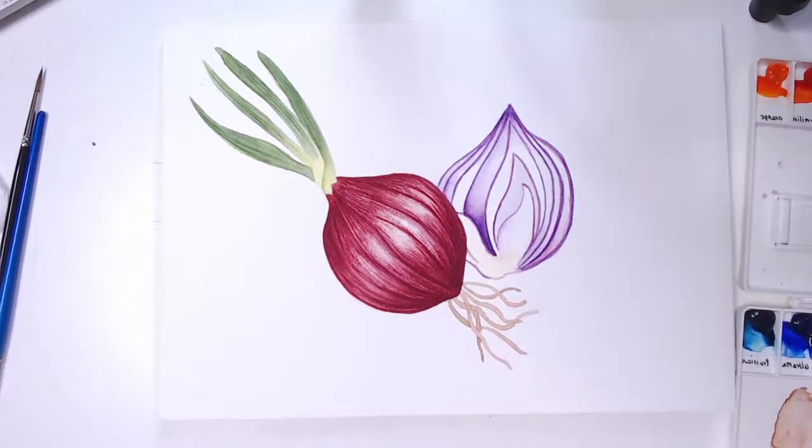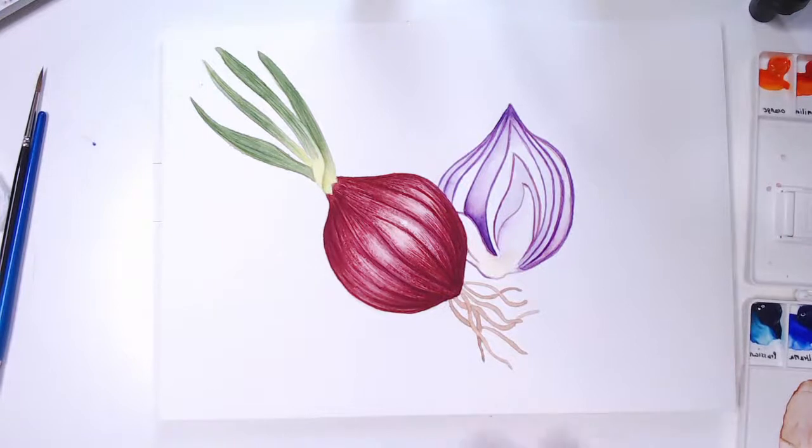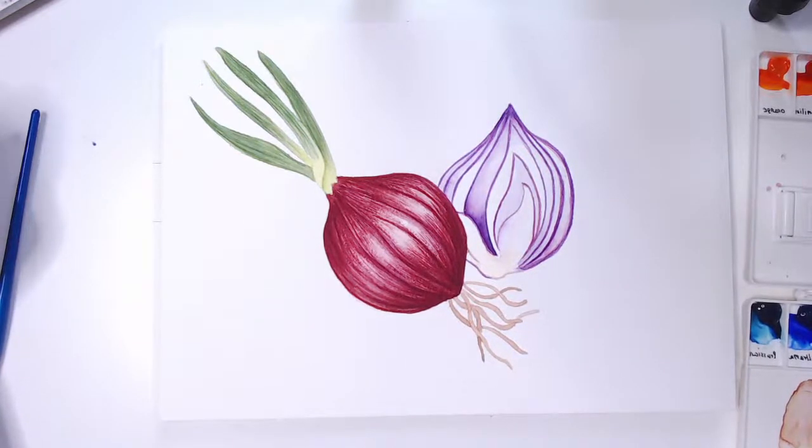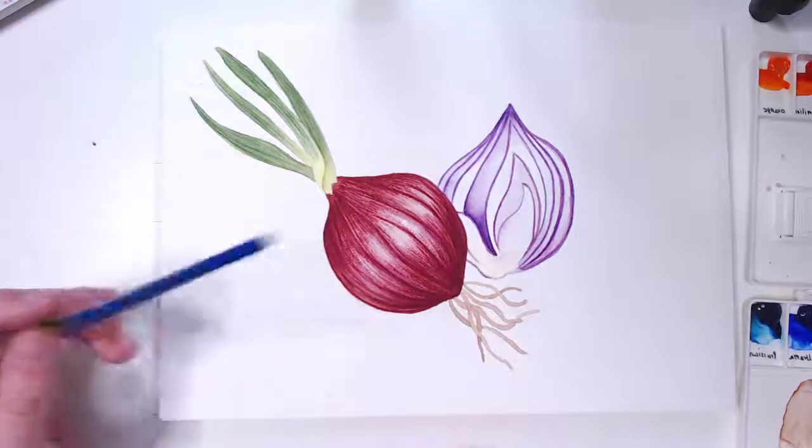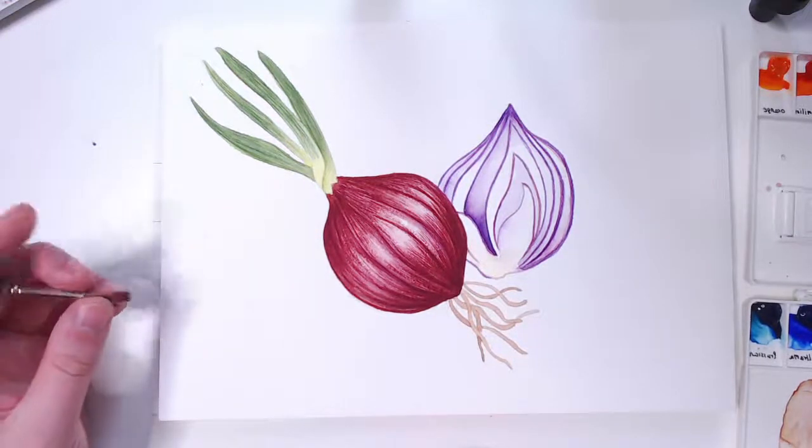I haven't looked up how much the set is yet. If you can find the set cheap enough, it's a set of 30 colours, if anybody's wondering, I definitely recommend going for it if you're after some cheaper paints. If it's really expensive, I probably wouldn't bother and I'd probably just invest in an artist grade set because it will be better off in the long run, as artist sets usually have light fast pigments. Whereas these are mostly not light fast, I think, when we were looking at the pigment information in the swatching video.